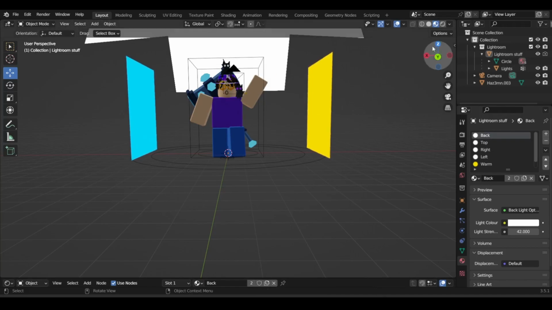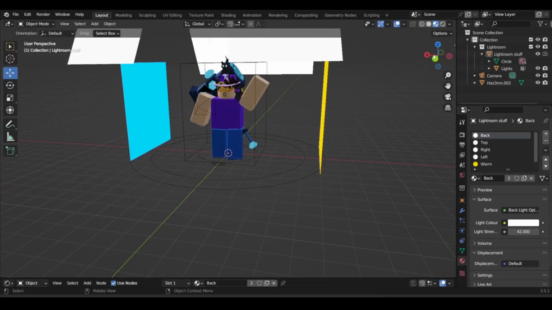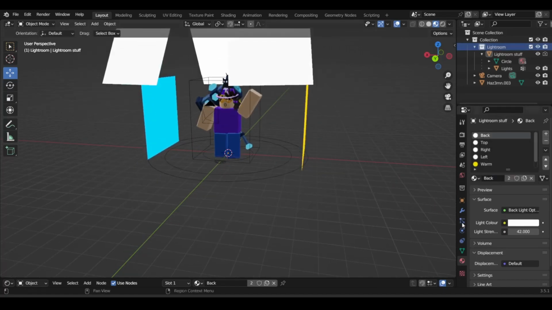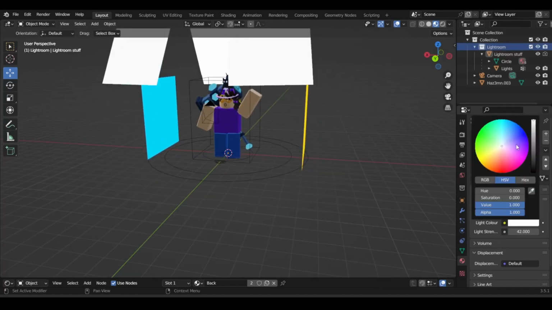Okay, first you click this Lightroom on the other side. After you click Lightroom, you have to be on that button on the bottom, if you see it. There are so many options, and the ones you click are those ones. You change the color to your choice. Like, I'm gonna make this purple, because his avatar's shirt is kind of purple, so I choose purple.